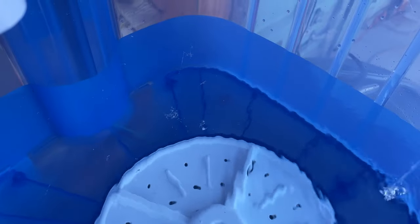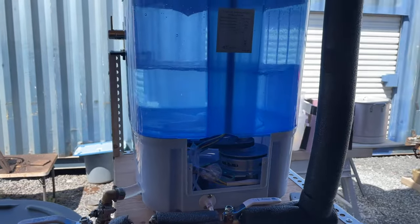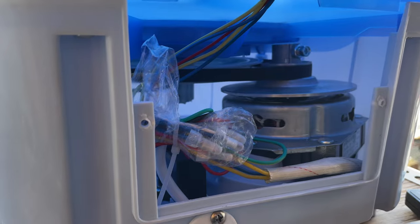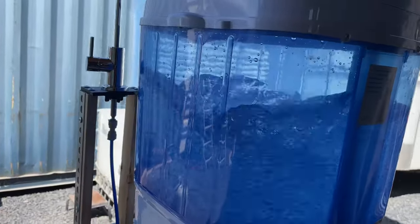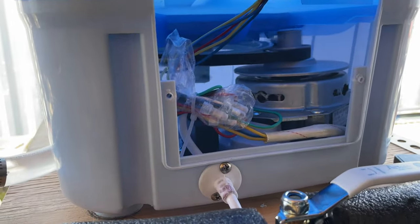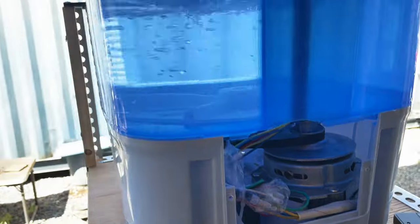I don't know if you can see that crap float in there, but that's most definitely why I gotta clean this thing out first, because you do not want that stuff in your stuff. The more water gets in there, the more that cart shakes. But that's not as full as it's gonna be. I'm just gonna fill it all the way up. I just keep testing it at every level, just to make sure it's not gonna just give up at some point. This is pretty aggressive though.